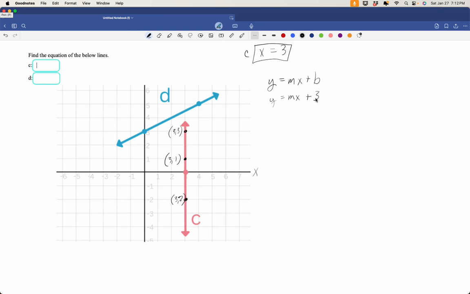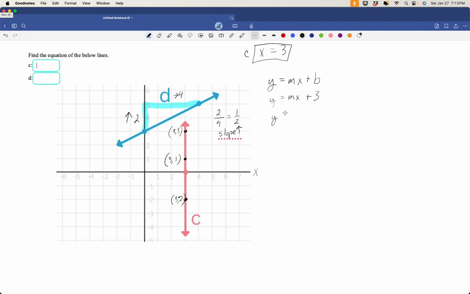So now we're going to do the same thing we did before. We're going to figure out our path to the next point. And this one is positive. It's going up. So it's going up how much? 1, 2. And it's going to the right how many? 1, 2, 3, 4. So it's going to the right 4. So it's a positive 2 over 4. So 2 over 4 would equal 1/2. This is our slope right here.